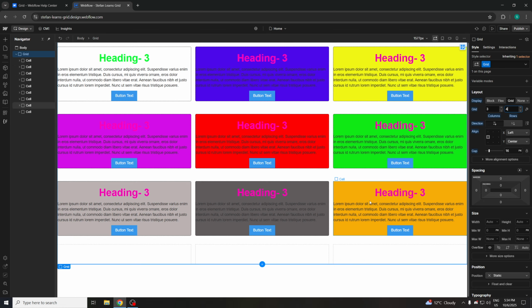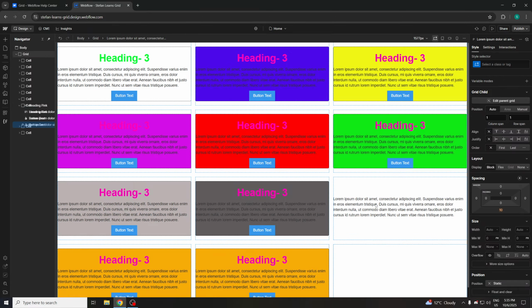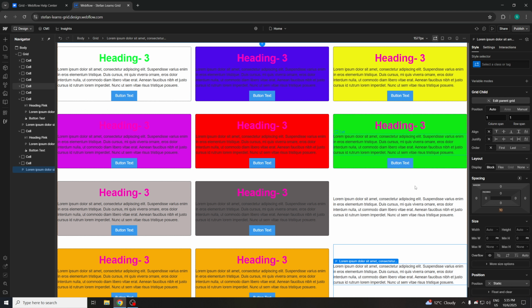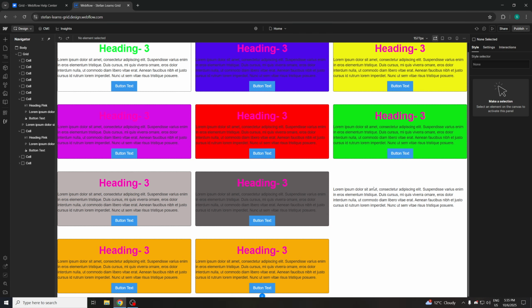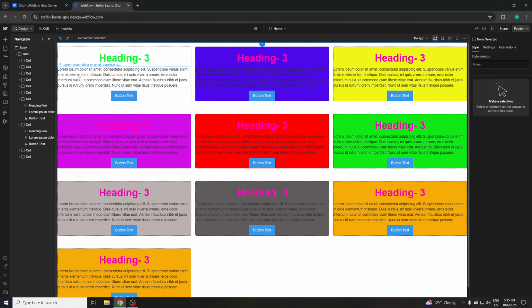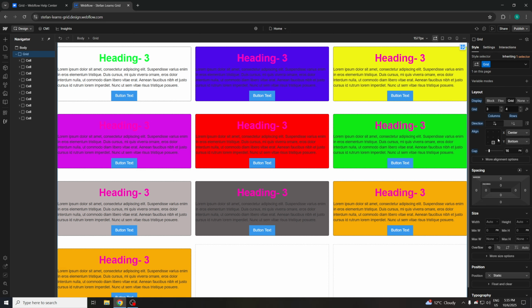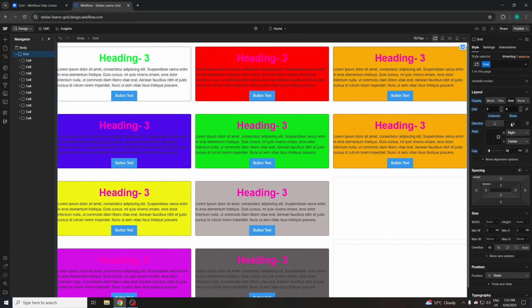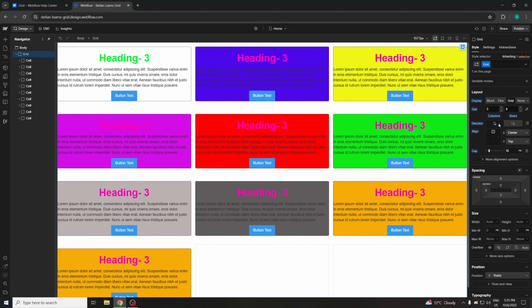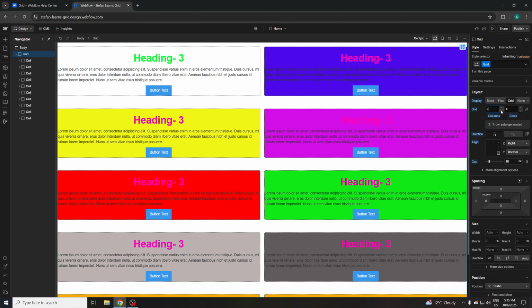Have more cells, vertical or horizontal, more columns.